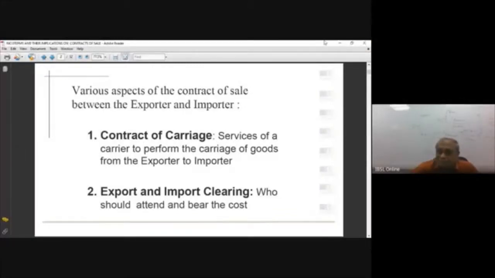Incoterms 2020. I think I started the session by talking about Incoterms 2020, and this is the latest version of Incoterms.